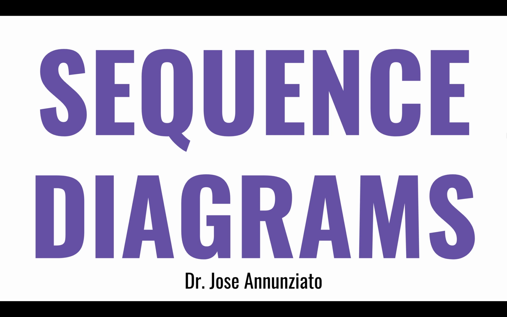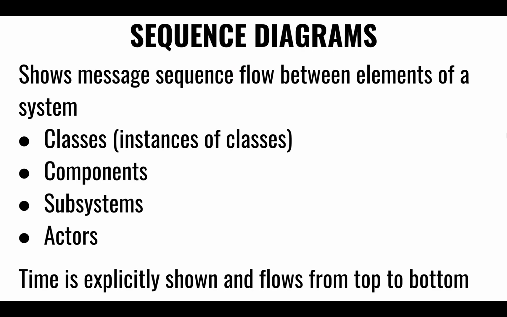Now, a sequence diagram is one of several types of diagrams that describe the system as it's evolving over time, or how different parts of the system interact with one another, okay? And what events might be sent between the different systems and how they might react. So they allow us to describe messages that flow between different systems over time, by showing different dependencies between classes, components, subsystems, or actors as they interact with the system.